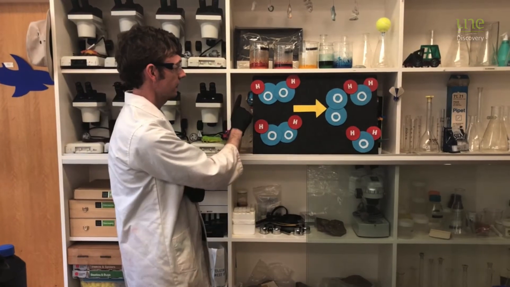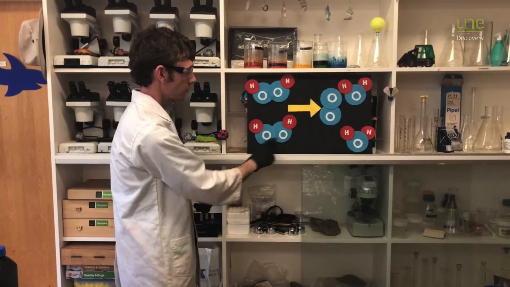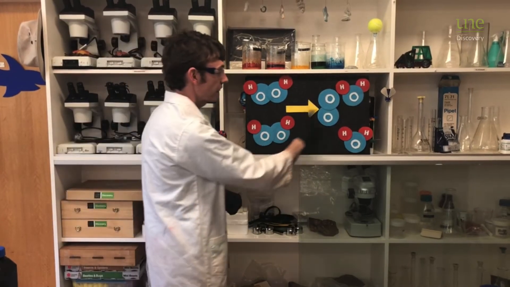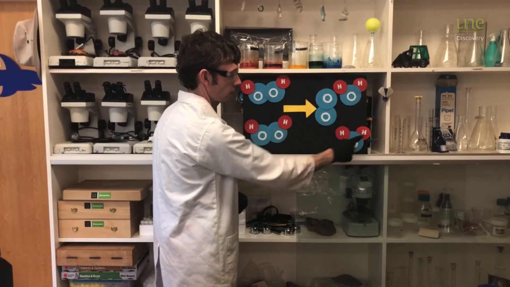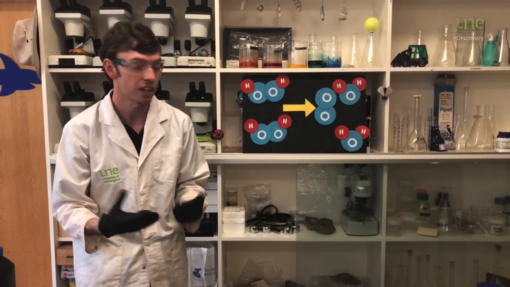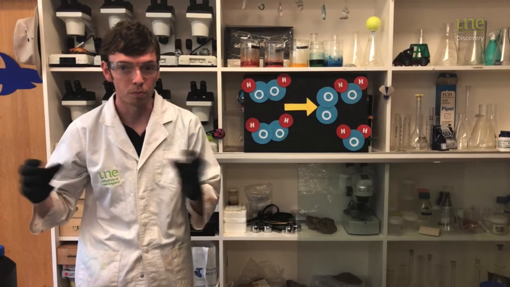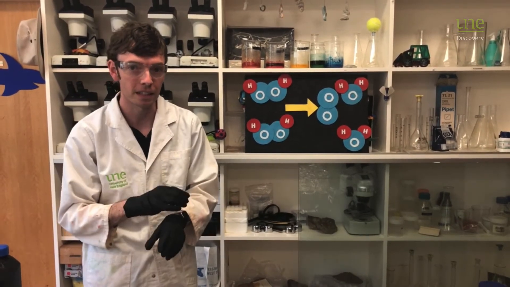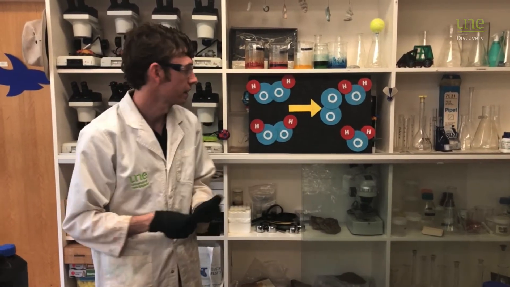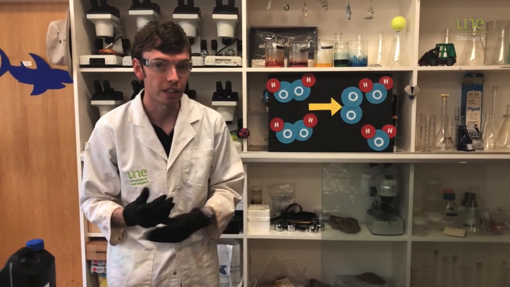So now that we can see, we've got four atoms of hydrogen, four atoms of oxygen, and they change into four atoms of hydrogen, four atoms of oxygen, but in a different configuration. This chemical reaction is kind of like taking a Lego model, breaking it apart, and putting all the pieces back together in a different way. That's kind of what a chemical reaction really is when we look at them really closely.